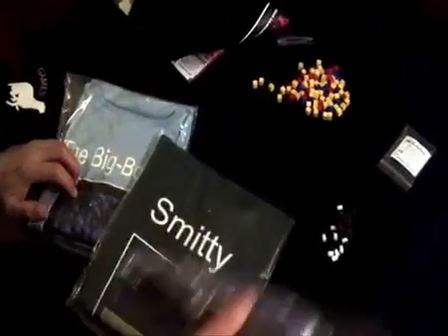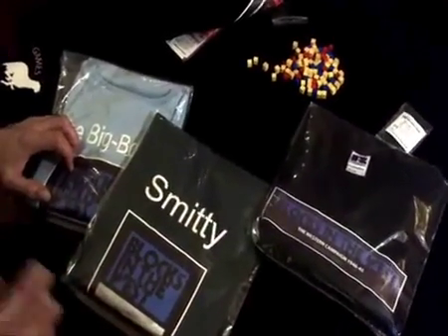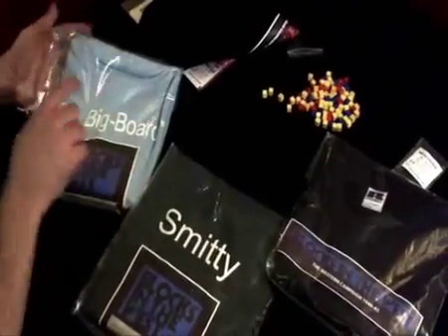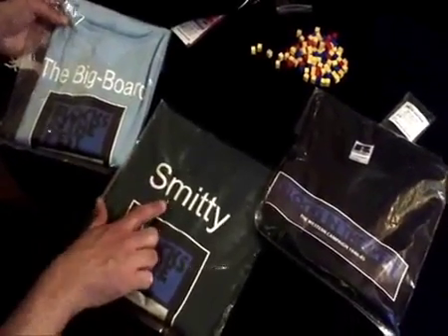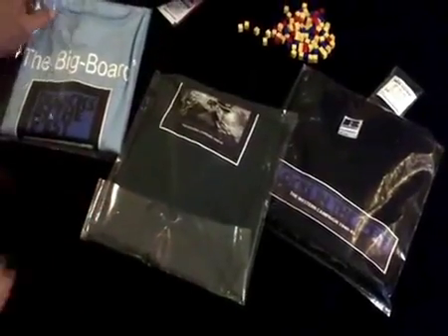Talking about T-shirts, we also have the chance to have Blocks in the West T-shirts. They are basically the same, but the only difference is that we have black and light blue — the light blue is for the French — and it is supposed to be a French T-shirt. While the Americans get the dark green T-shirt. Again, you can have it with your name printed on it or without. Your choice.